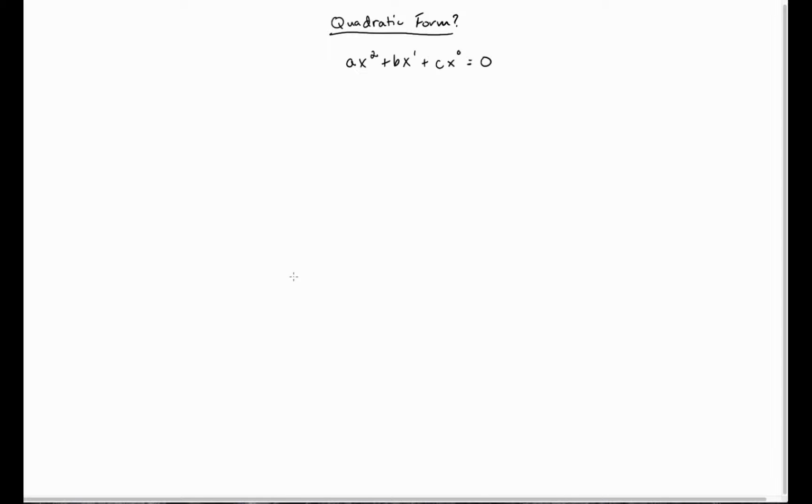So sometimes things don't look like they're in quadratic form, and they are. So what we're really looking for when we're determining whether or not we're going to treat it like a quadratic is this ratio for the exponents of our variable to be in a 2, 1, 0 ratio. So it could be 2, 1, 0, it could be 4, 2, 0, or any variation of that where the ratio is the same. So let's look at an example that's like this.